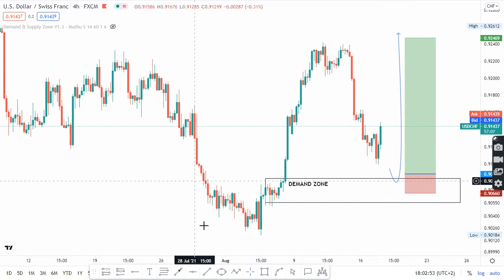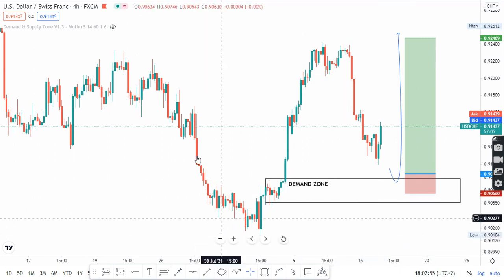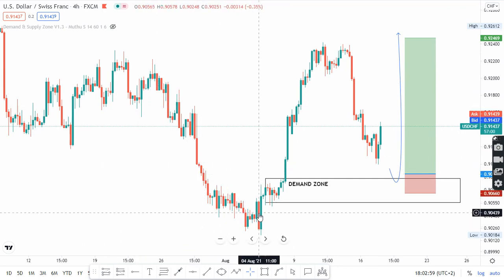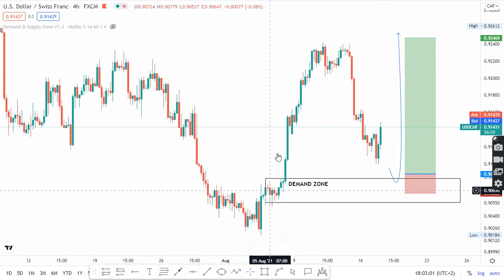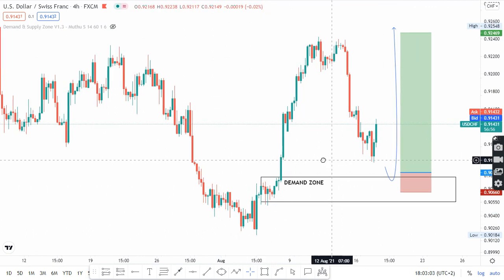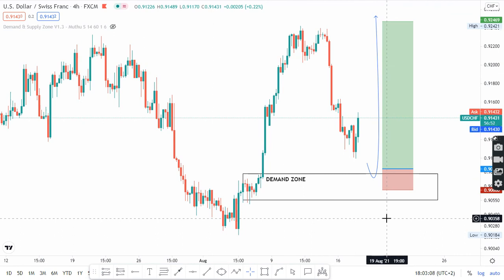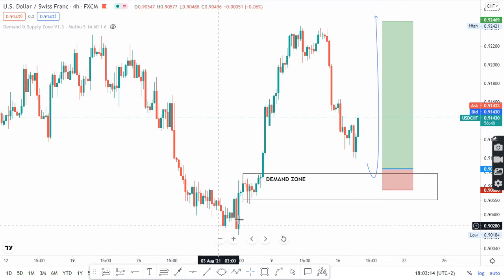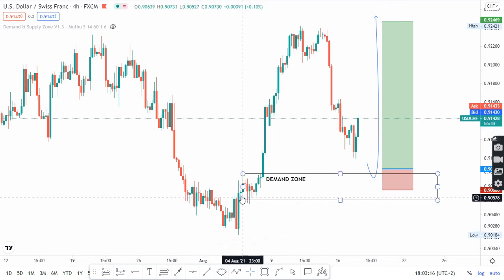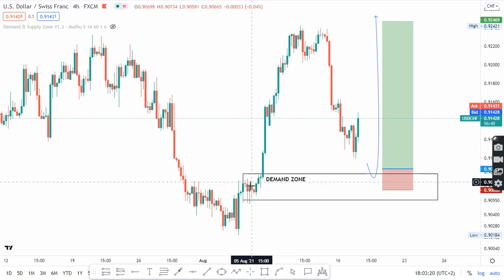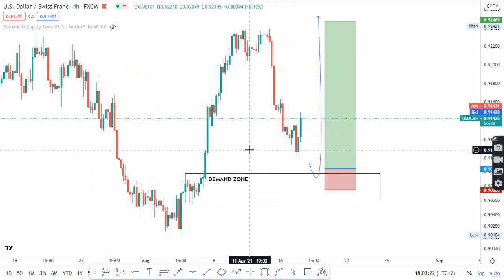So what did we have here? We had price coming from this level with so much momentum, then from here it gave us a base, then it started going up. Sometimes it's very important for you to draw your base from the first consolidation after an up move, or the first consolidation after a down move. So what happened here? Price went crazy to the upside and then consolidated. For me that's the level. So we had some consolidation at this level.